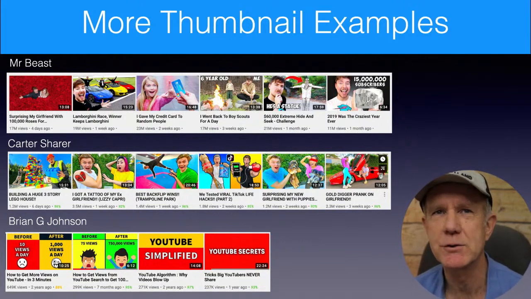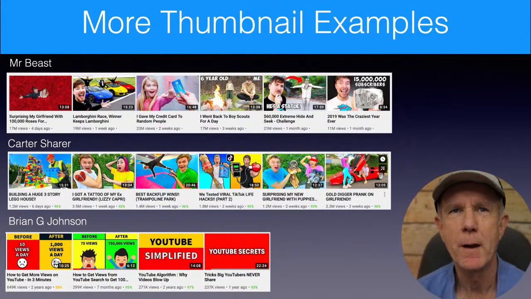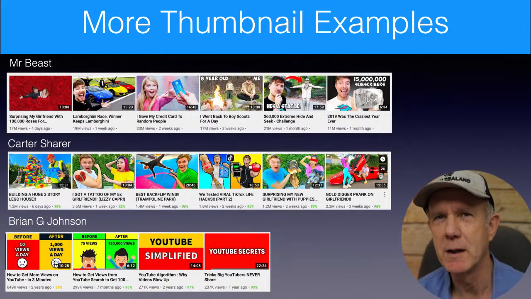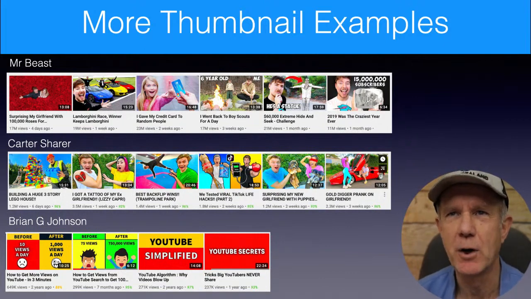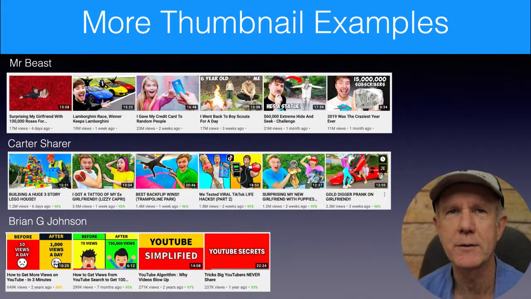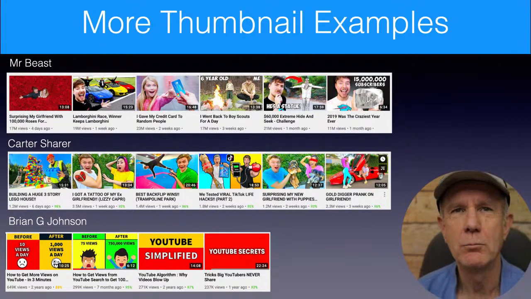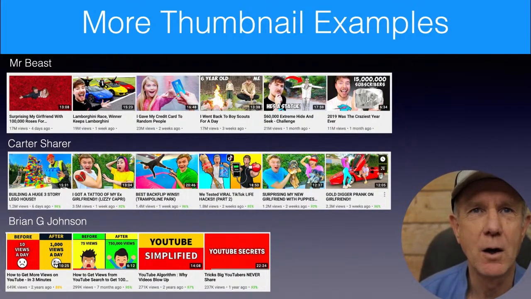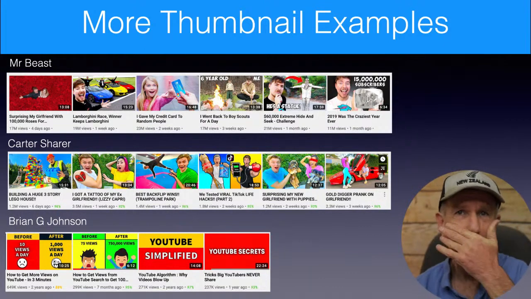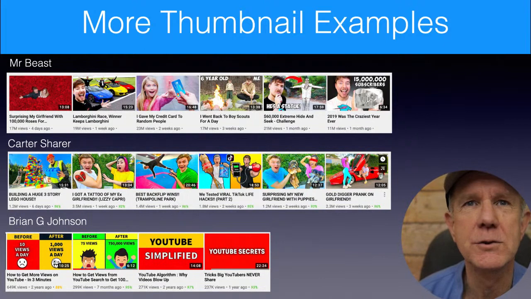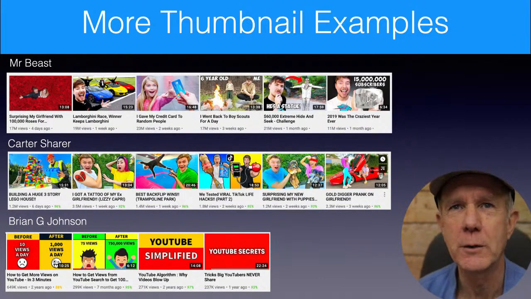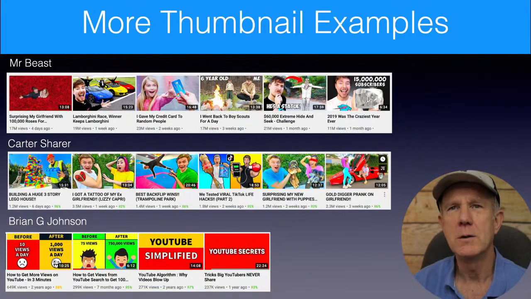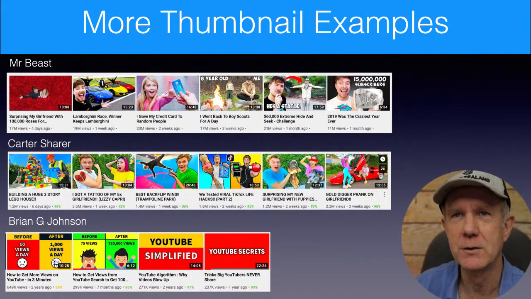Examples of thumbnails. So we've got Mr. Beast, who is probably one of the top YouTubers at the moment. And if you look at these thumbnails at the top, it's probably a bit small where you're looking at them, but this first thumbnail where he's in a sea of, I think it's balloons or something like that, has got 17 million views. And then the other thumbnails, 18 million views, 23 million views. So those are some amazing thumbnails that he's created.